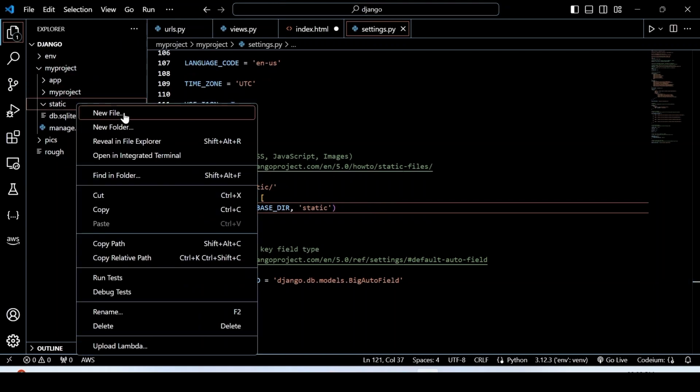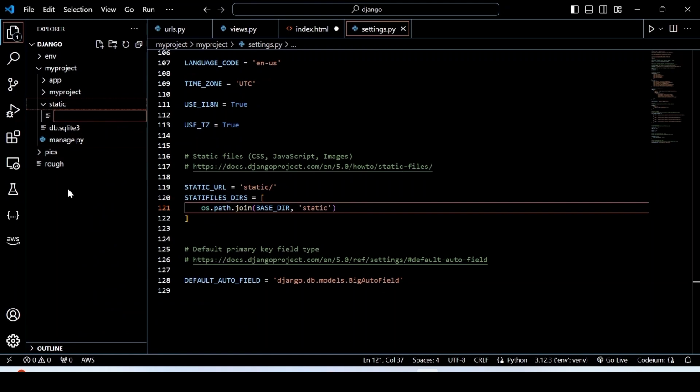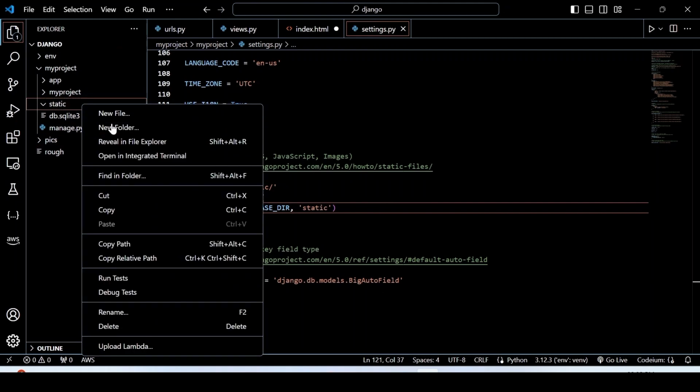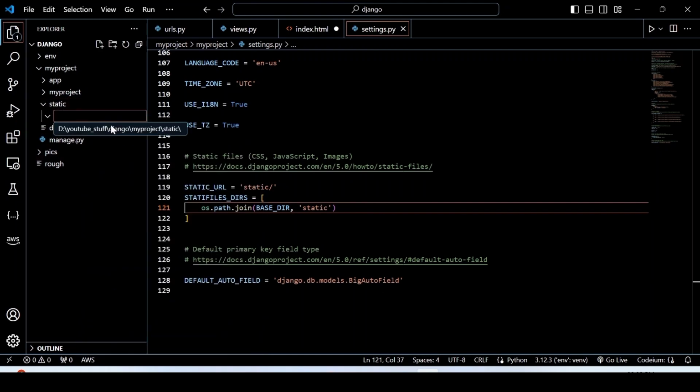In my static folder, you can have images, you can have JavaScript, you can have some plugins, and you can also have stylings. So styles, images, and some others. But let's consider styles and images.